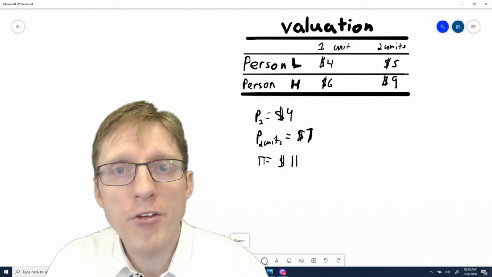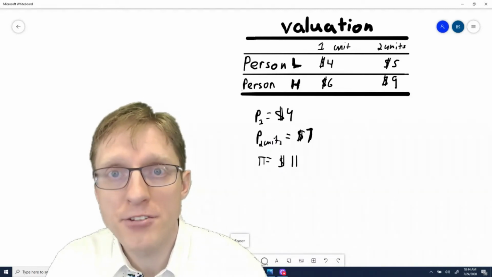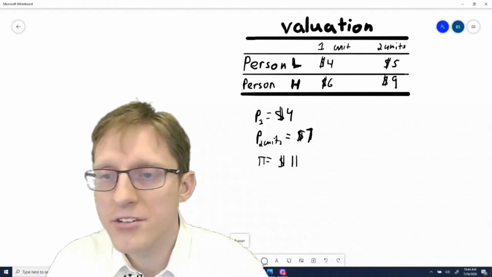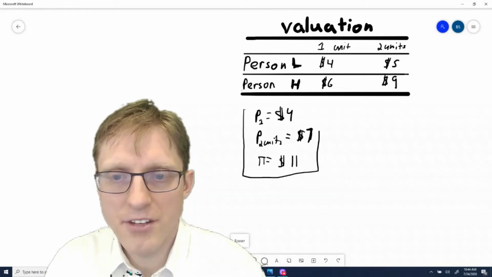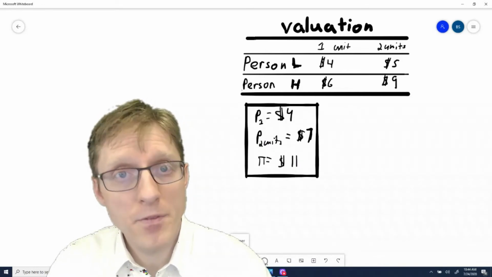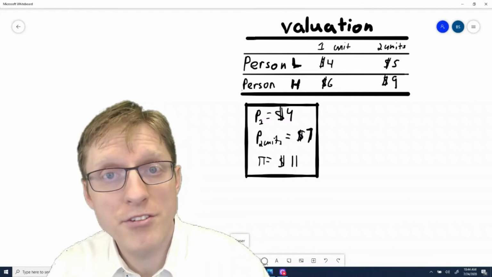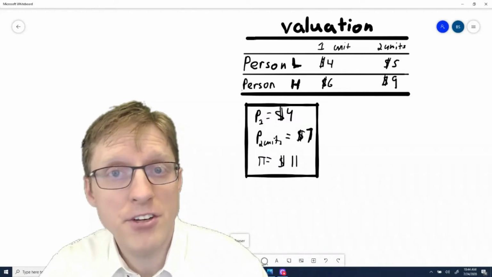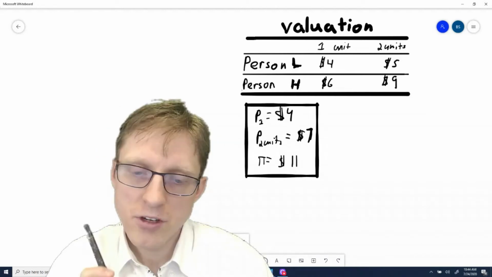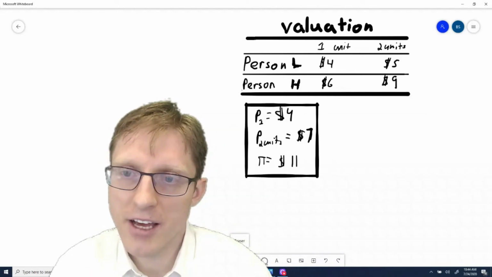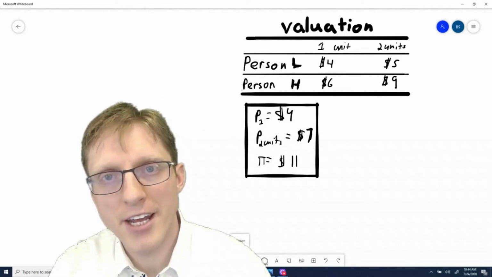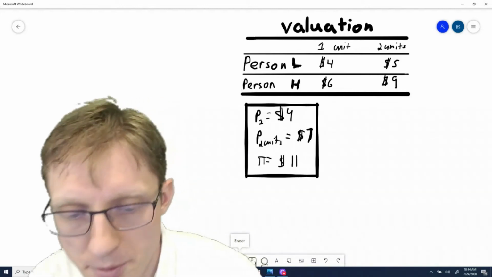Right? There's no other way other than this second degree price discrimination strategy that yields profits as high as $11. So this does seem to be a profitable strategy, even though the firm does not need to know which is the person with higher or lower valuation. They just need to have an idea of what the distribution of valuations is. Okay. I want now to highlight an interesting and unfortunate consequence of second degree price discrimination.